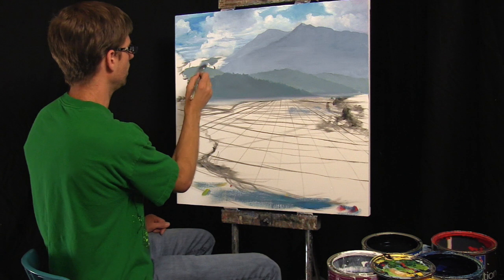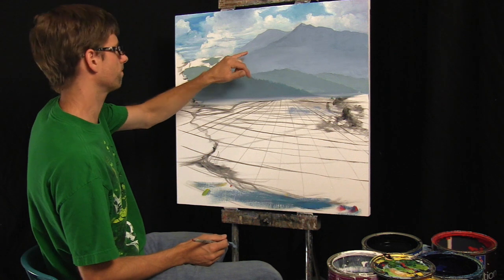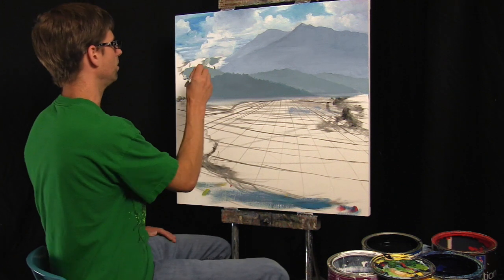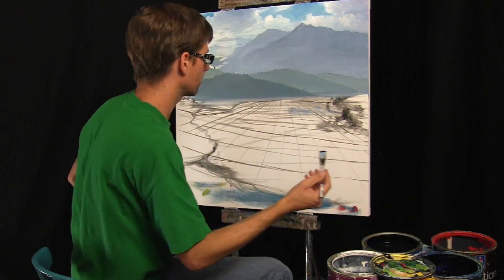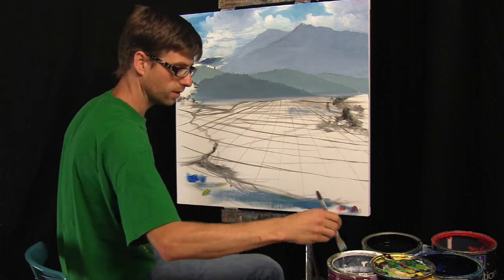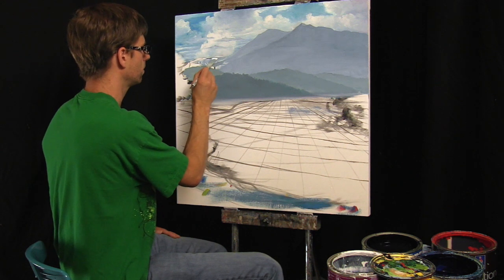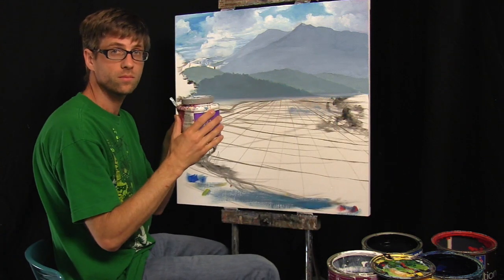Okay, and then this one, I wanna make it more like this. So to get to there, that's gonna be a little hard without washing out my brush. Let me switch to my little brush so I don't have quite as much of that green color. And I just need to get rid of some of my paint. Add a little bit of red for the slightly violet tone that has, and white. So you mix red with blue to get a very gray violet, but you would mix magenta with blue to get a more saturated violet.